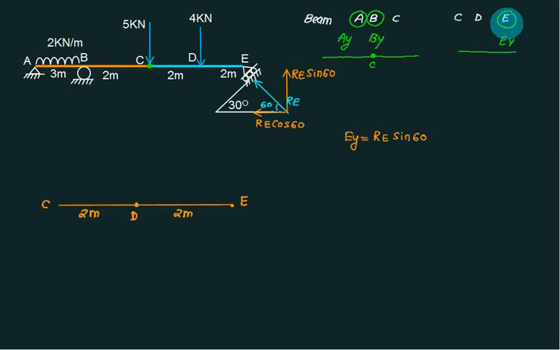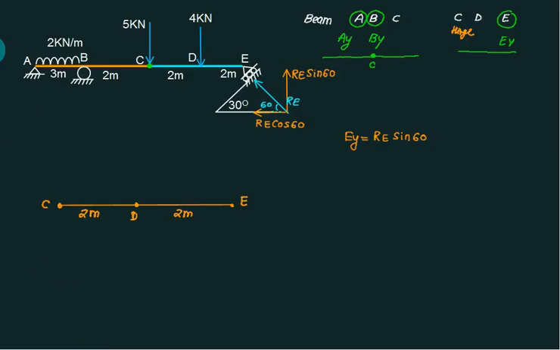When you want to find out, you are thinking where should I rotate? So rotation is only permitted about what? Hinge. And in this case, there is no question. When you have to find out AY, you have to rotate about B. And for BY, you have to rotate about A. So where is the hinge? Hinge at C.